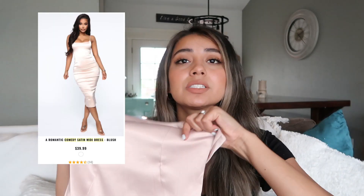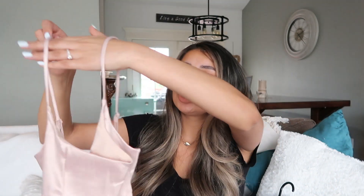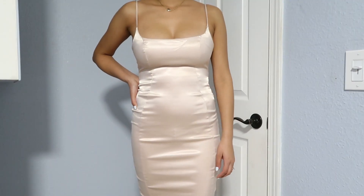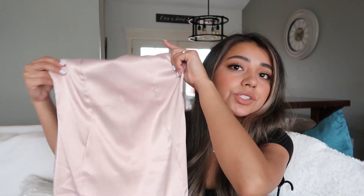This one is probably my favorite, or one of my favorites. This is a satin midi dress in a really pretty pink color with cute thin straps. I love the cut of this dress — it looks really elegant and it makes your chest look really pretty. This dress hugs your body really nicely and the way the lines are sitting, it also makes your body appear like a little hourglass. I think it's really cute.